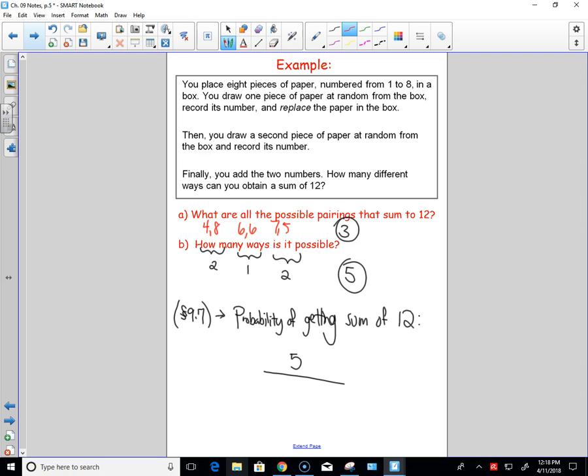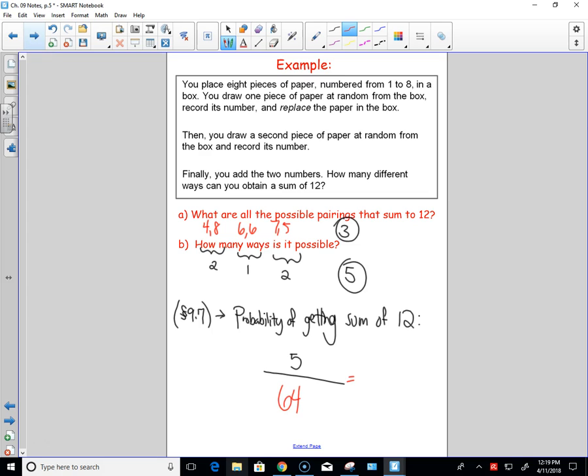So let's say you pick the 1. How many different ways can you pick the next number? 8 different ways, right? There's going to be 8 different options for 1, because 1 could go with 1, 1 with 2, 1 with 3, 1 with 4. So there are 8 different options for 1. Okay, how about the 2? 8 different options. The 3, 64.